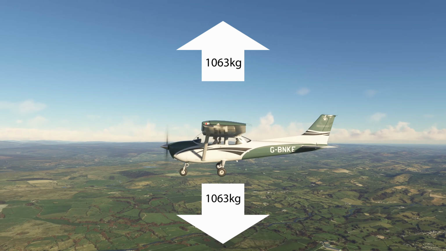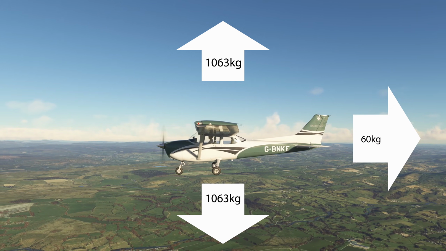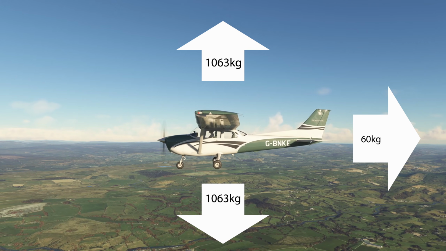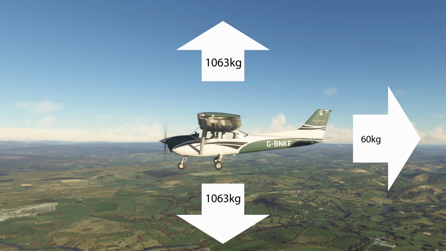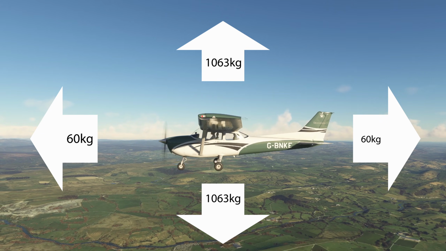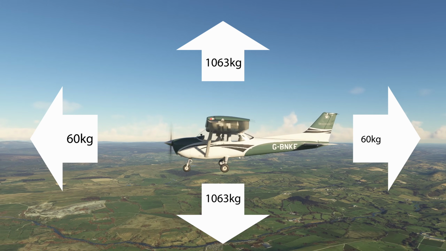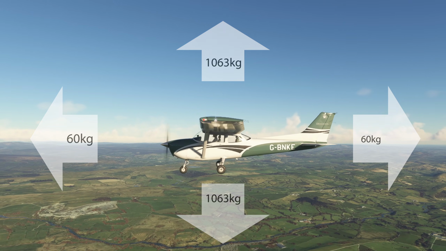Following this same theory, if the aircraft is producing, for instance, 60 kilos of drag as it's pushed through the air, then the engine must produce an equal and opposite thrust of 60 kilograms to keep the aircraft at its cruise speed, without it slowing down or speeding up. This is a stable cruise state, and everything following on from this will be a state of change.